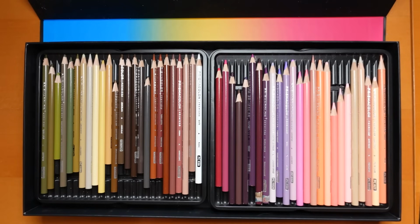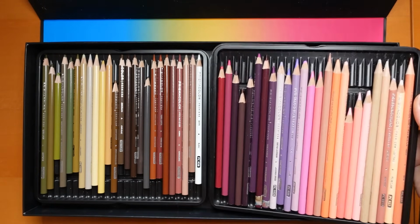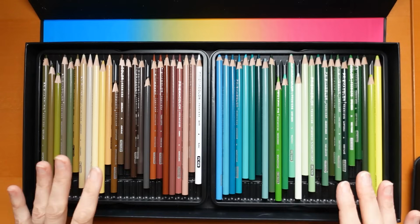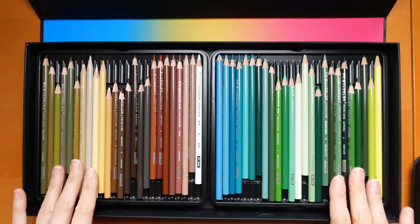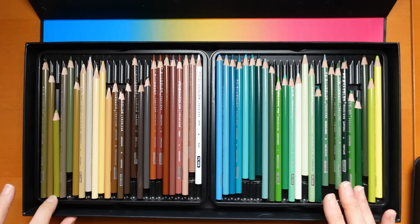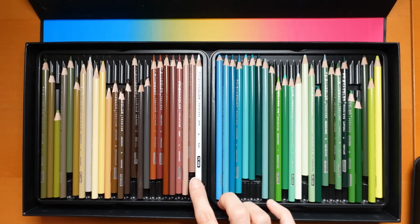The big problem with Prismas is breakage. They do break quite easily in a sharpener. You need the right sharpener. So I always use a hand crank Dahle 133 sharpener, and it helps. They don't break so easily, but some of them just do break more easily than others. And often, like here, this one isn't short because I've used it a lot. It's short because it's broken a lot. So it's a little bit annoying. But the white is very good.